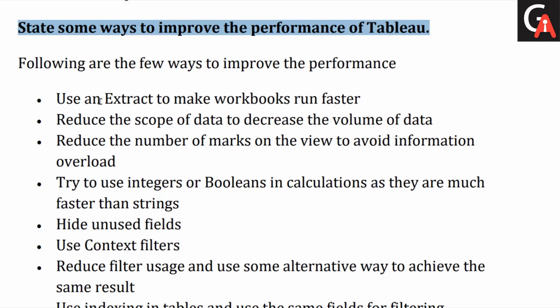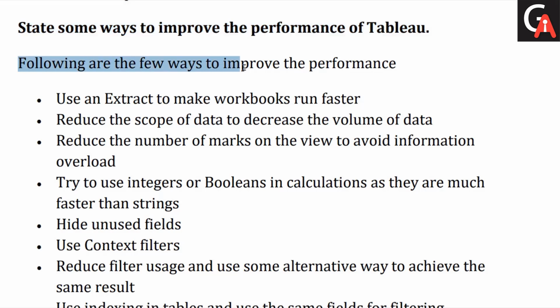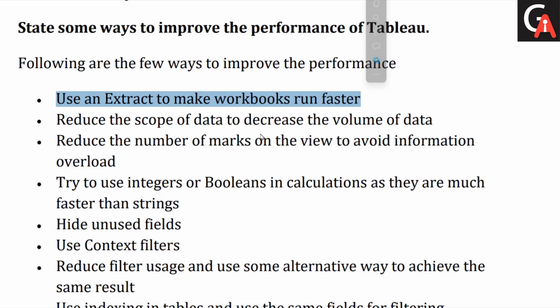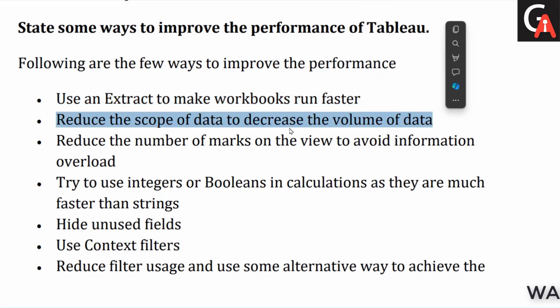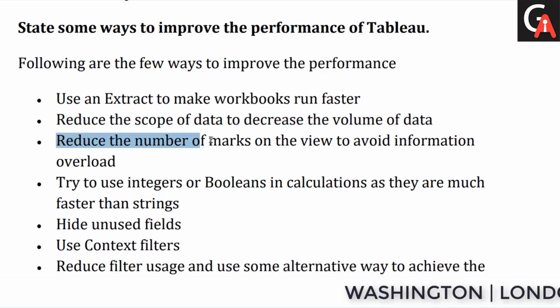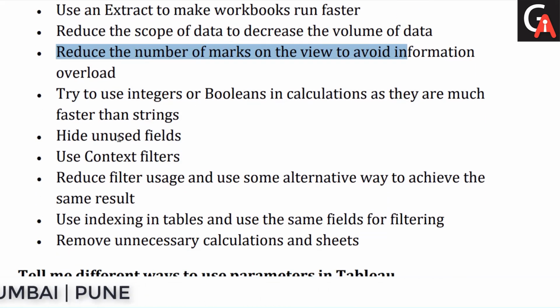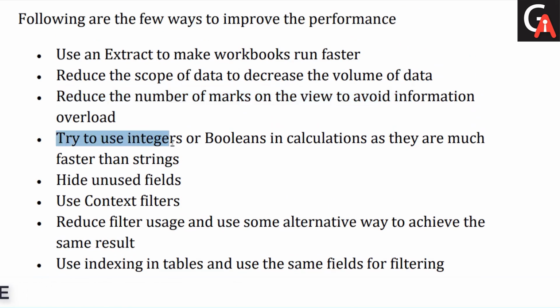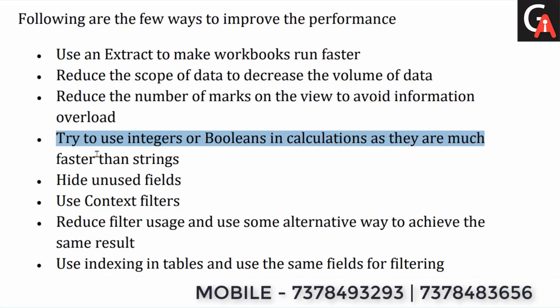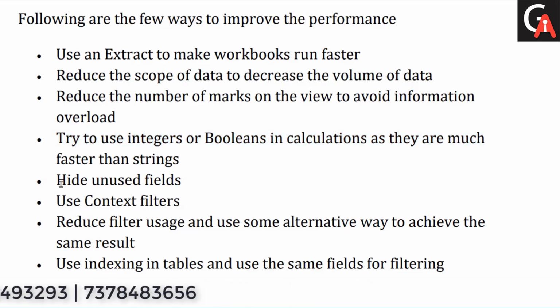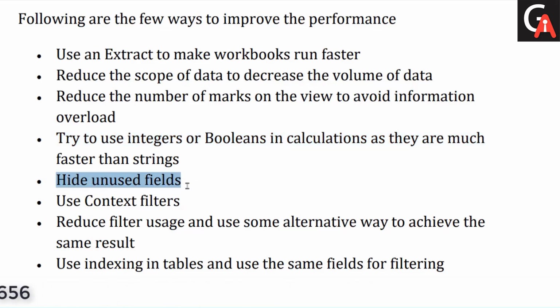Let's move towards the other question we have: state some ways to improve the performance of Tableau. Okay, let's see. Following are a few ways to improve the performance. Okay, first, use an extract to make workbooks run faster. Then reduce the scope of the data to decrease the volume of data. Then reduce the number of marks on a view to avoid information overload. Then try to use integers or booleans in calculations, as they are much faster than strings. Next, hide the unused fields.